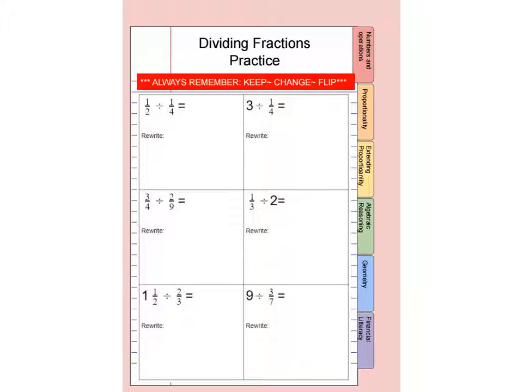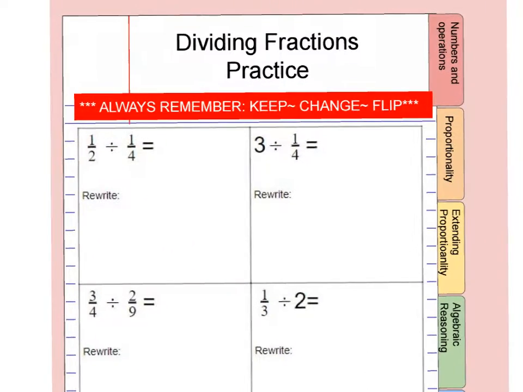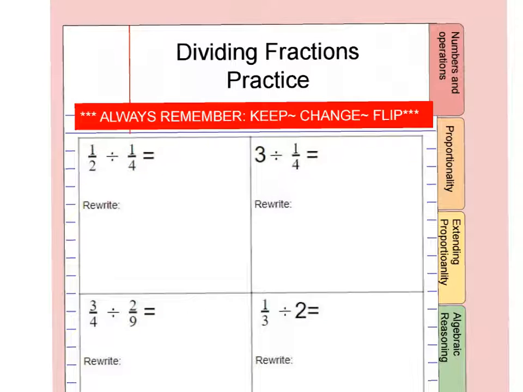So on this next slide here, this is where we are actually dividing our fractions. We're actually going to do it now. Okay, so I put at the top for you guys, always remember keep, change, flip, because that's what we need to do. Okay, so if we look at the first problem up here on the top right, we're going to keep, change, and flip. So I'm going to keep the 1/2 the same. I'm going to change division to be multiplication, and I'm going to flip my 1/4 over, so it's going to be 4 over 1.